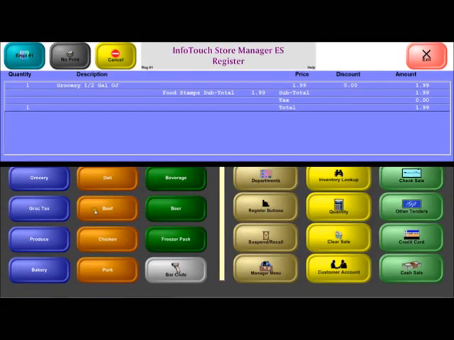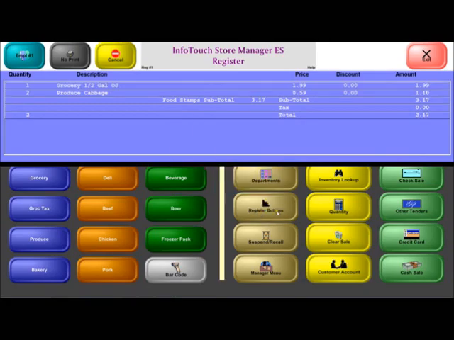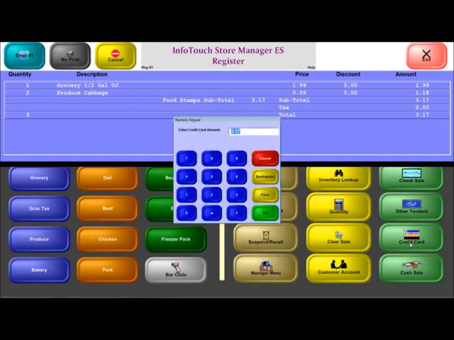Let's ring up some more line items. Alright. Credit card. To tender a sale using a credit card, touch credit card. And as you can see, it defaults to the amount of the total.